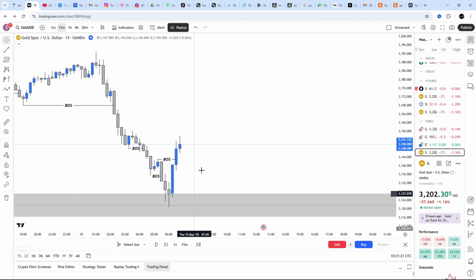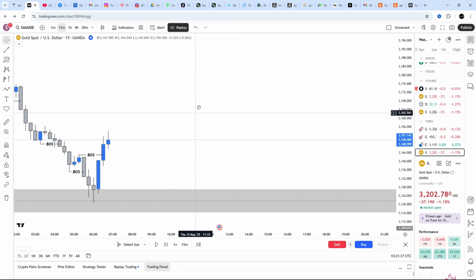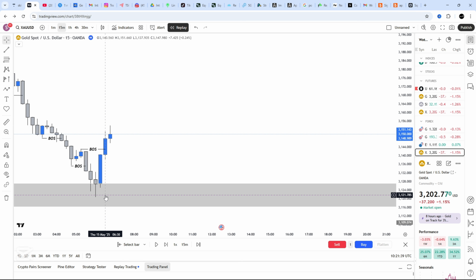But if the market comes and fails to break the lower low, and then breaks the internal high, that means that now the market has changed the direction for good. So we are seeing the market tapping into this order block and into this resistance zone, into this support zone. That means that there is power of buyers. So buyers had negotiated some time back in this zone, and they had dominated the market from this zone. So this is the same zone that buyers are claiming their power again.